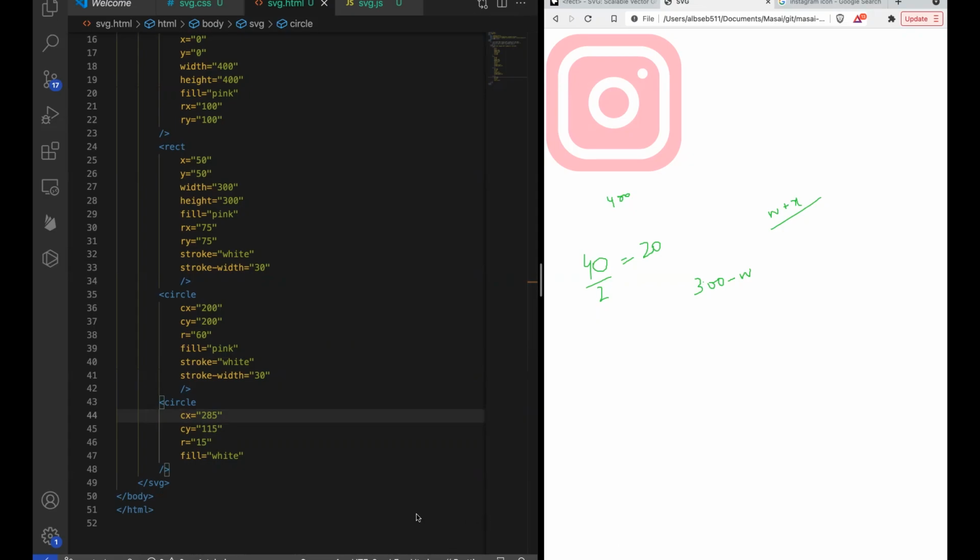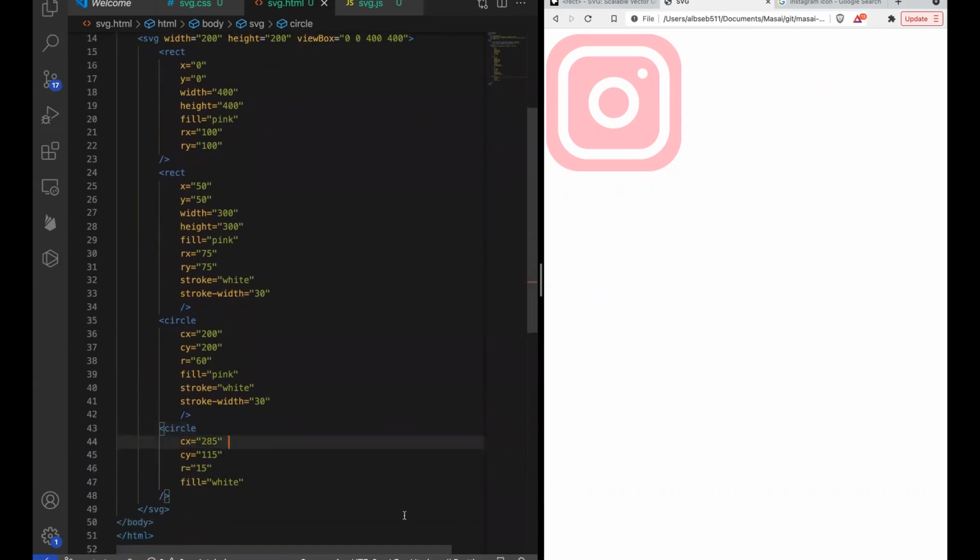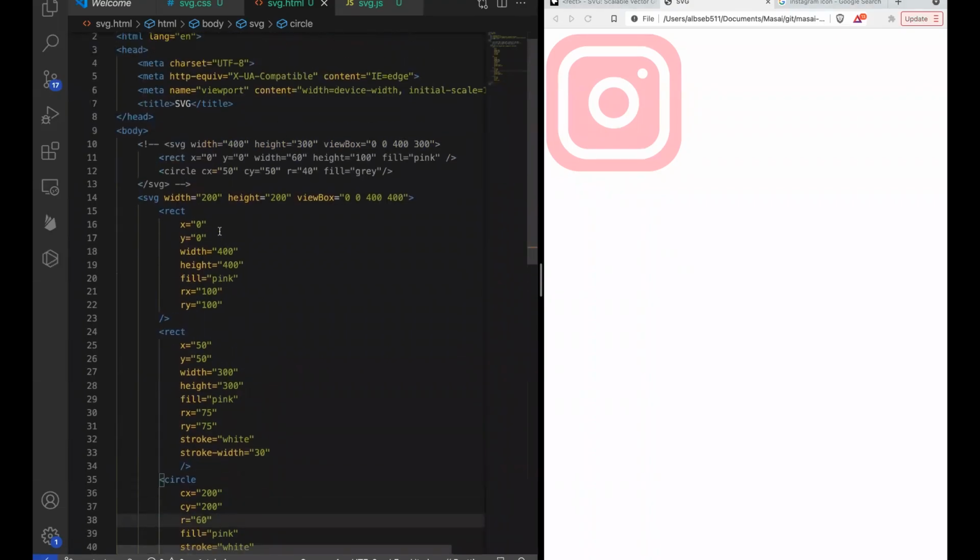So obviously, if you want to get exact specifics, you will need to understand how to draw these geometries, right? And you need to know the width and height and understand coordinate geometry. So if X and Y and those values you're able to calculate and figure out the positions, you understand how SVGs are being positioned now, right? At least the most basic ones here, which are the rectangle and circle shapes. Right, so we easily made a simple Instagram icon. We do not apply any gradients or anything. That is something you can apply with CSS. So if you apply a class to it, you can apply values into that.